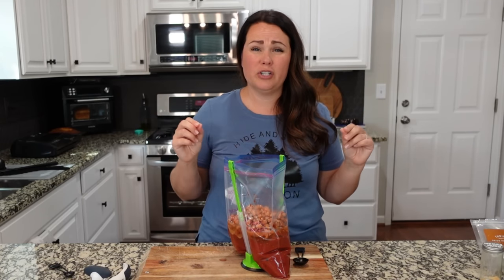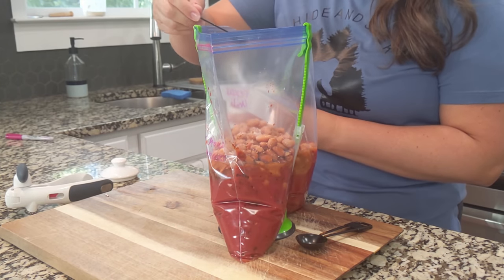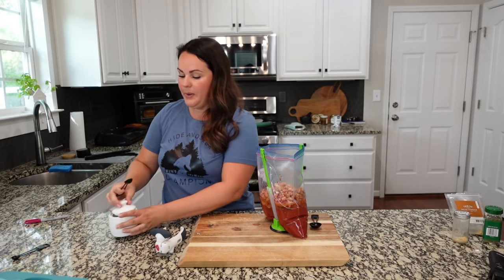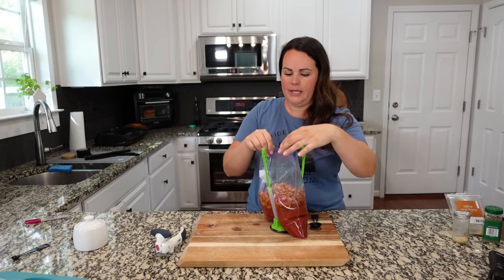The instructions want you to add water — I never add water to mine, but you absolutely can. You would add about a cup of water or so, or even broth, which would be really good because it adds more flavor. I'm going to add about a teaspoon of salt. A lot of times when we make chili, we also add black beans — I know that's not standard at all, but it's just adding in some more protein and fiber.